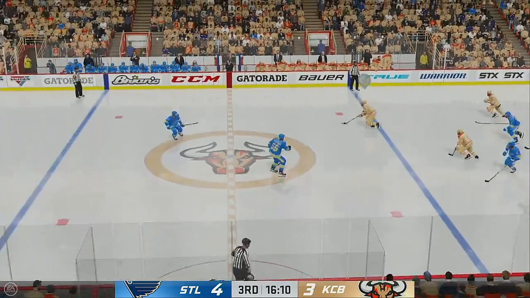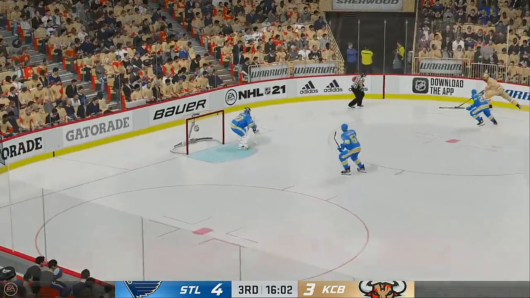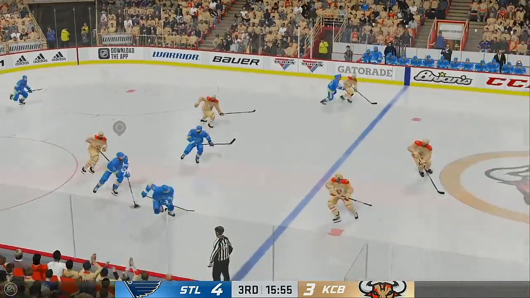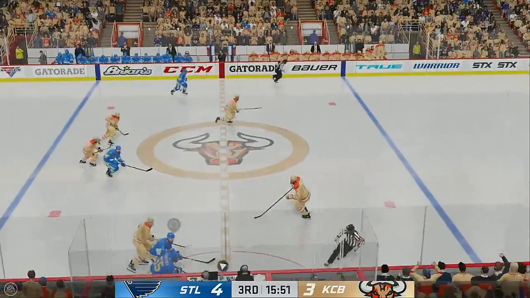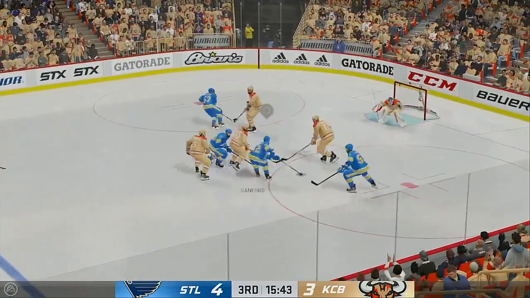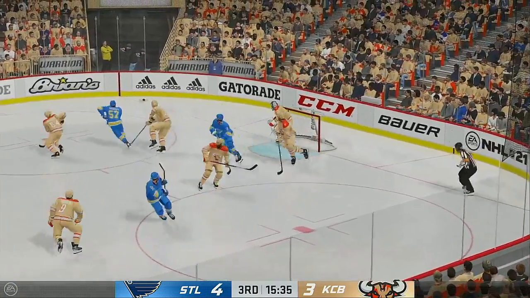Kansas City's regained possession of the puck. Through the neutral zone now, picking up steam. The Blues take possession in the defensive end. Gaining momentum along the wing. Puck picked up by Sanford. St. Louis has it in the offensive end.